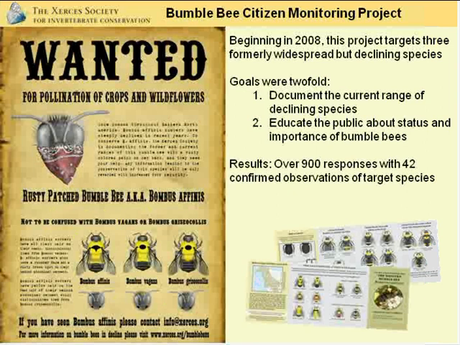The Xerces Society has these wanted posters and also these little pocket guides, and these are also great for identifying common species of bees. There are about 4 species of bees that have declined that used to be very common, and so Xerces is running a citizen science monitoring program. And so these little pocket guides you can print out. They include the uncommon species, but along with those, they include the most common species. So they make terrific field guides for learning some of the most common species.